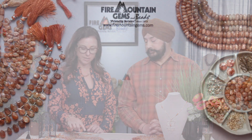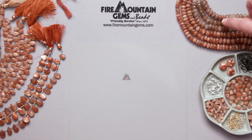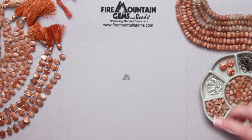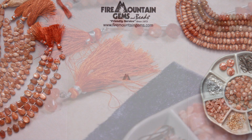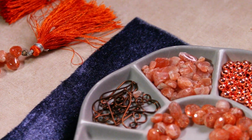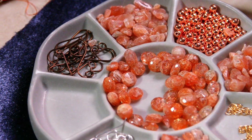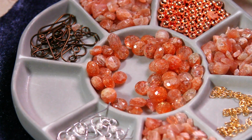That makes sense. And as I'm looking at some of the strands here that we carry, I noticed there's a color variation. This is a little bit darker. Yeah, the gray makes it slightly lower grade. Okay. So the orange is much better. What you see on those, the orange color beads, they're all hand-cut orange. You don't get large sizes because you don't find larger rough for this sunstone. When they break it, mostly we see only the small sizes in the sunstone.